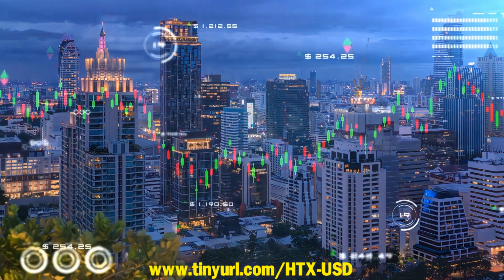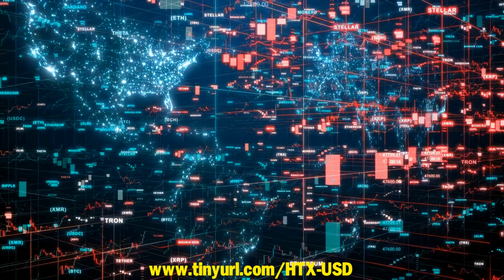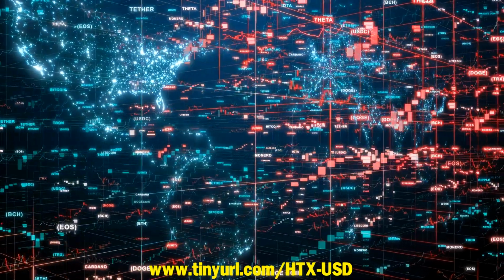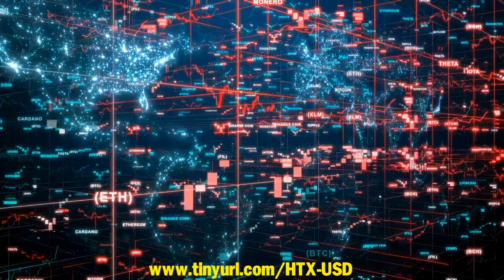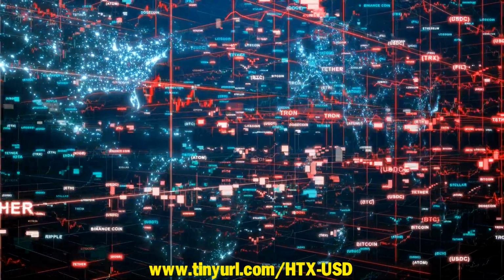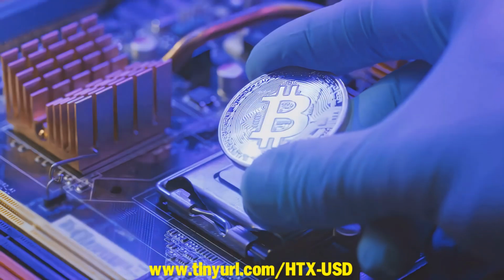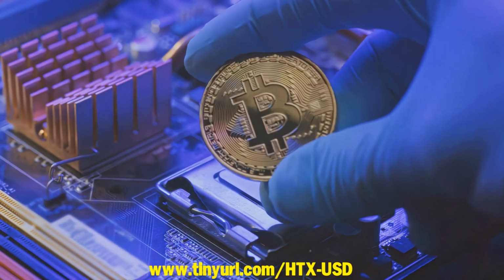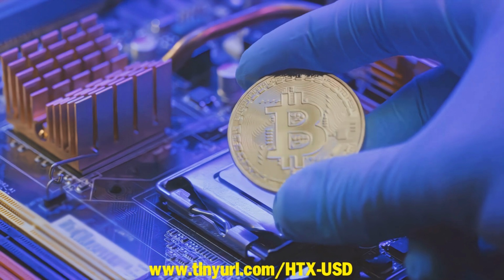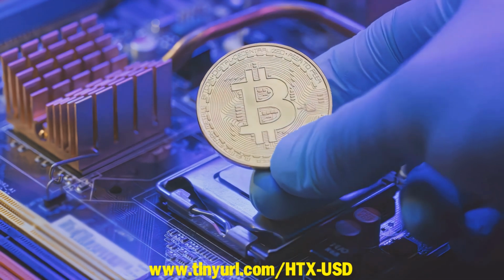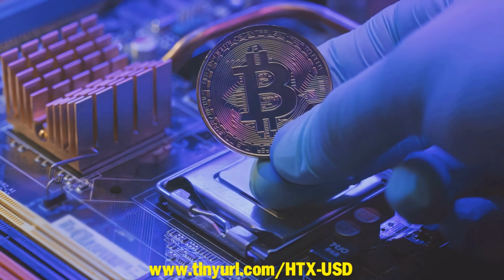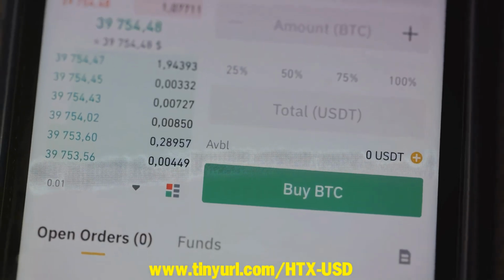Now that you've successfully transferred your Bitcoin to an international exchange, it's time to convert it into your desired currency. This process, like the earlier steps, is quite straightforward, but there are a few factors you should bear in mind. Let's start with the basics. To sell your Bitcoin, you'll need to navigate to the sell or trade section of the exchange. This might be labeled differently depending on the platform, but it's typically quite easy to find.